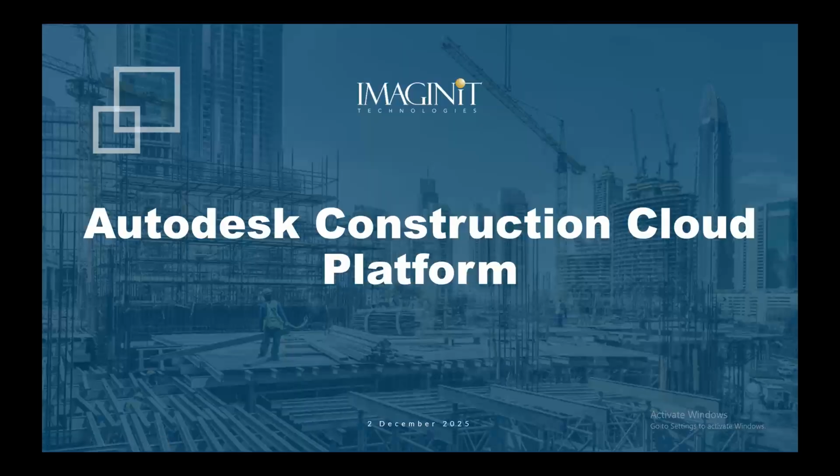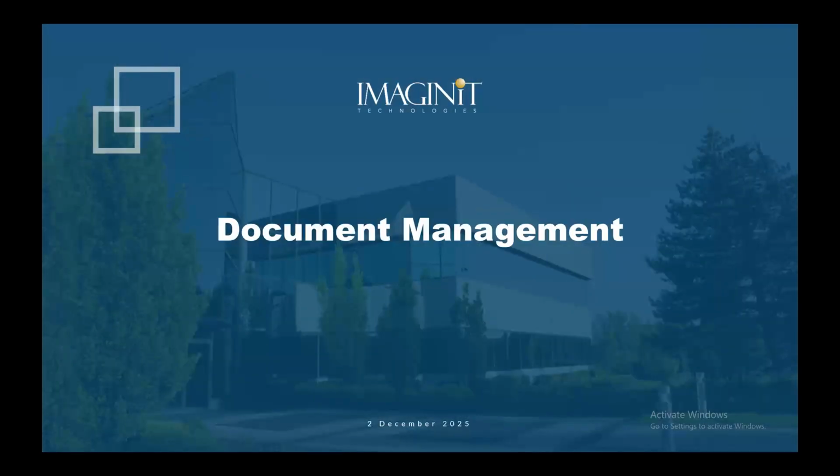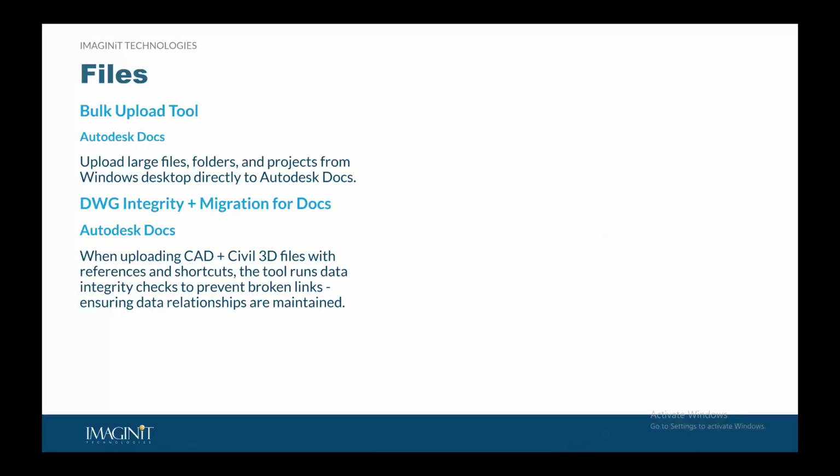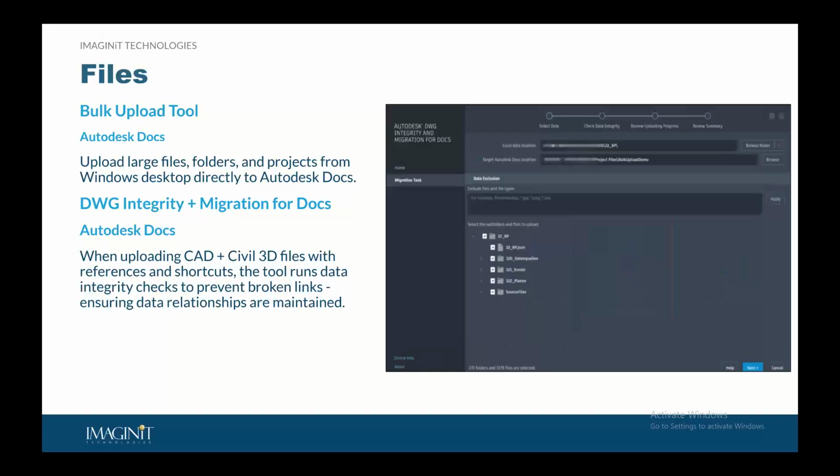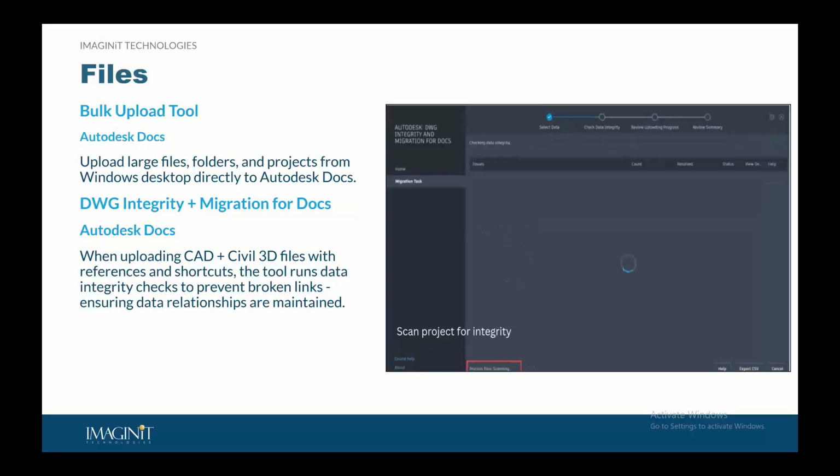All right, now we are going to move into the last section that I have to talk about, which is the overall ACC platform. The first area that we're going to focus on is document management. The first area of focus is files. The first release is the bulk upload tool, and that is going to affect Autodesk Docs. So now we can upload large files, folders, and projects from your Windows desktop directly into Autodesk Docs.